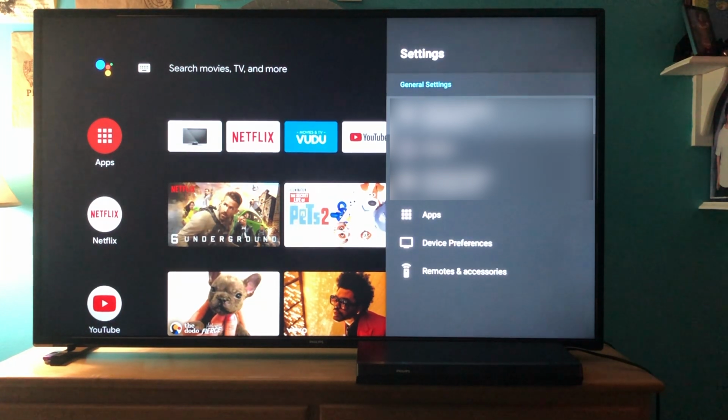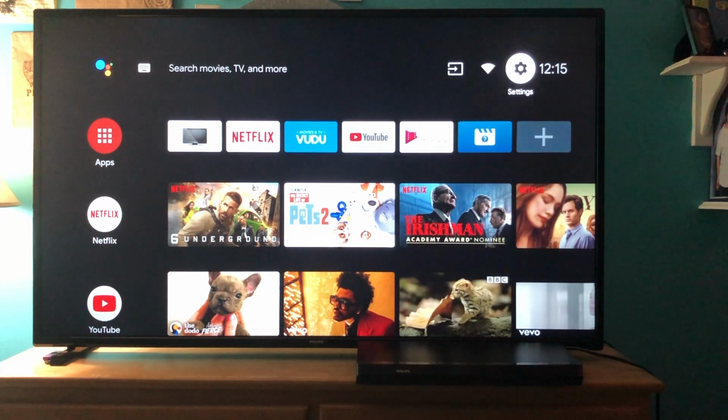And that's it. You can begin enjoying your television and come back for the third video in this series, where we're going to go into a lot more detail on all of the other settings and how the screen lays out and what all the different options are for customizing it, adding apps, deleting apps, etc. So look forward to seeing you in our third video.